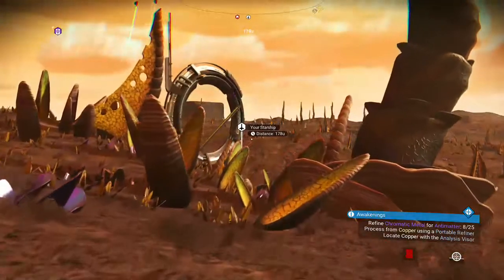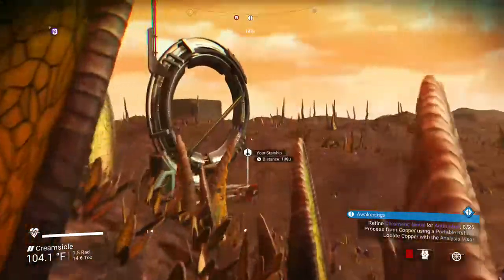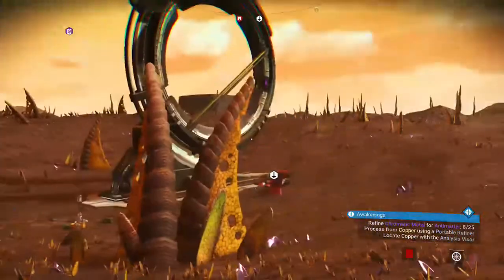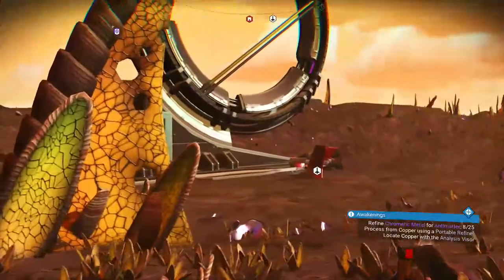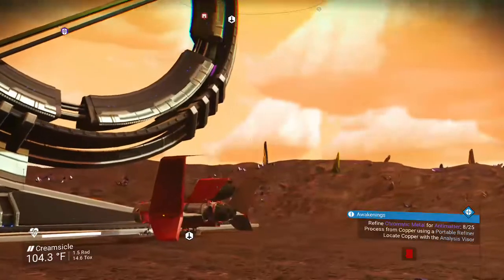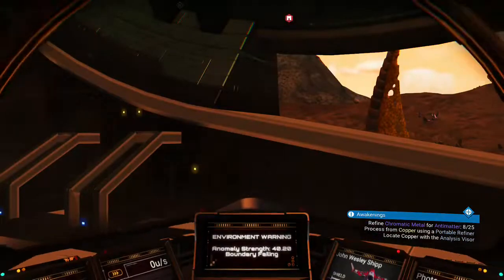Put some fuel in there and then craft one of those hyperdrive things too, I think. It's the only structure of any kind we've seen on this planet. Gotta be at least a trade depot or something somewhere. Let's get inside.